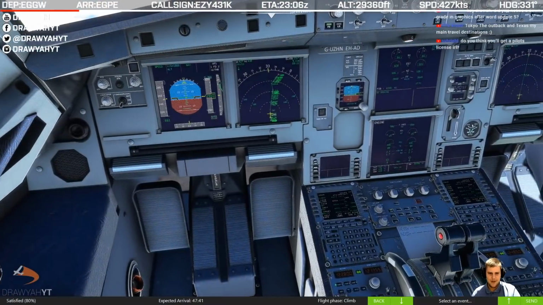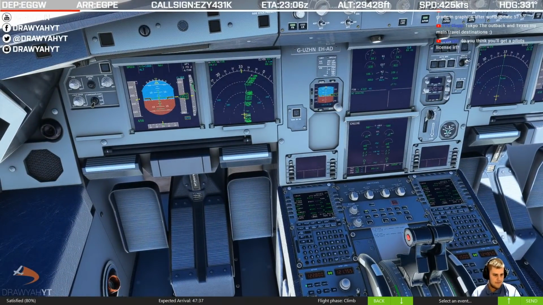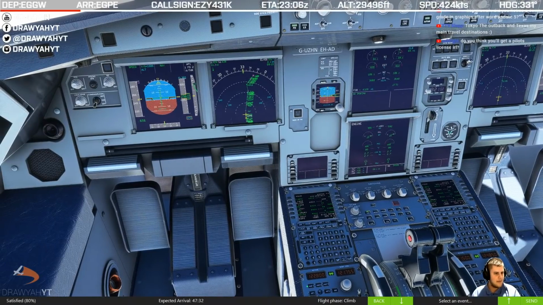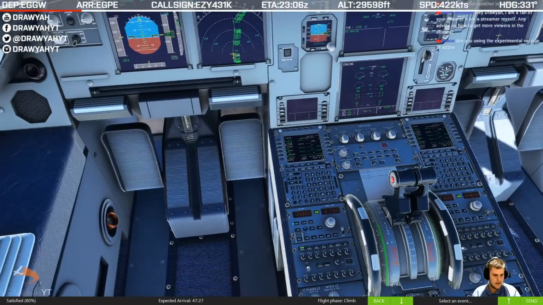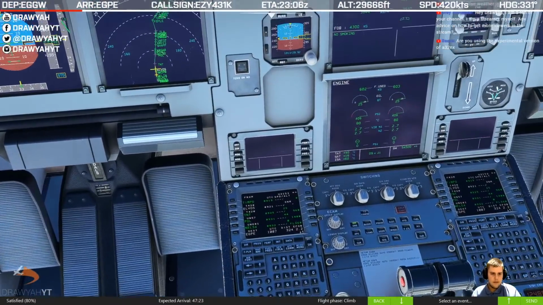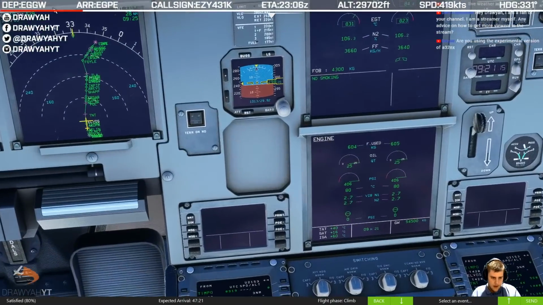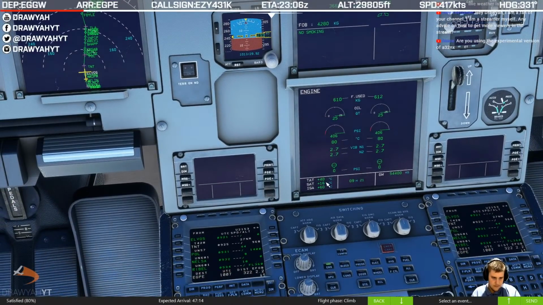Outside temperatures at the moment, let's have a look. Sorry, mouse bug. The mouse bug is a bug that annoys me a lot. Come on aircraft, give me my mouse back. I can get on my second monitor, no problem. My main monitor, there we go. Outside air temperature right now is... Hang on.